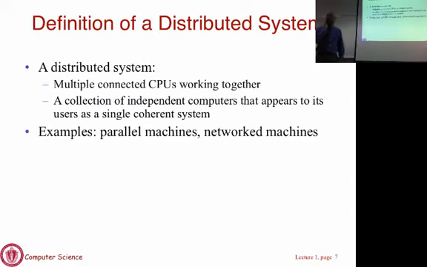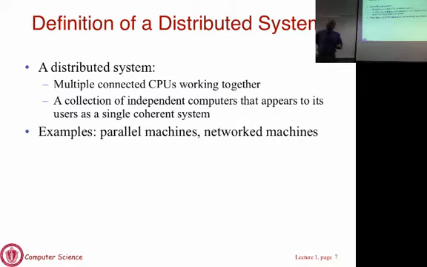Okay, so we'll start with the definition of a distributed system. I'm going to give a very simple but very broad definition. We'll assume that a distributed system is a set of computers that work together. It's a collection of independent computers connected over a network or a communication medium that provides a coherent abstraction to its user of being a single larger logical system. This is a very straightforward and broad definition. In fact, it's somewhat overly broad because this definition is going to cover not only distributed systems but also what are referred to as parallel systems.